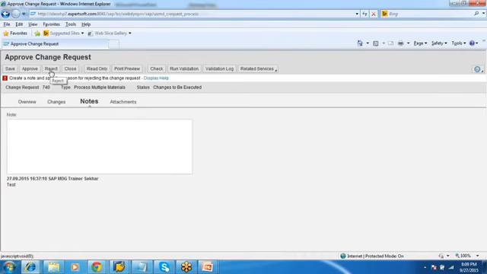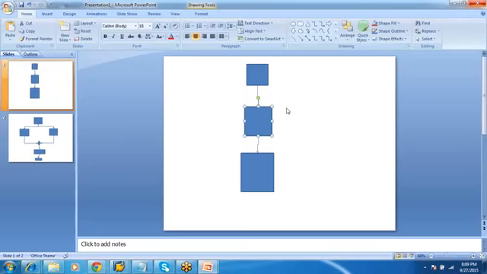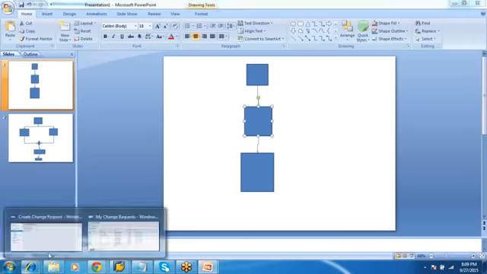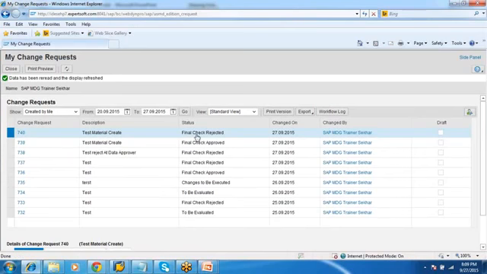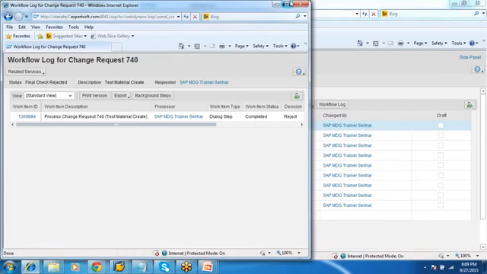I'm rejecting at the second step level. When you are rejecting, you have to mention comments. Just reject. Here if I refresh, what is the status? It is set to final check rejected. So the workflow has ended here itself, and no further steps are possible.